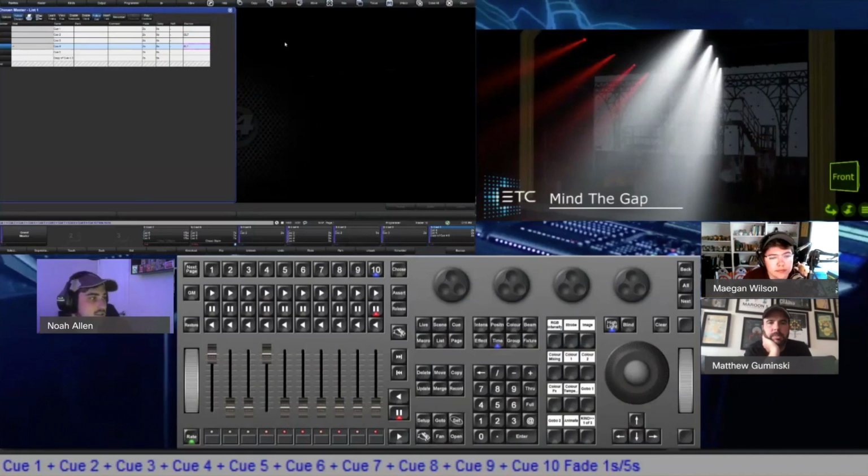What's nice about this as well is it's basically referenced. So if you were to go in and add a cue to your chase, you don't have to add it in several locations in your cue list. It's already referenced in a separate cue list. So it's a really handy tool for creating different effects within your show.